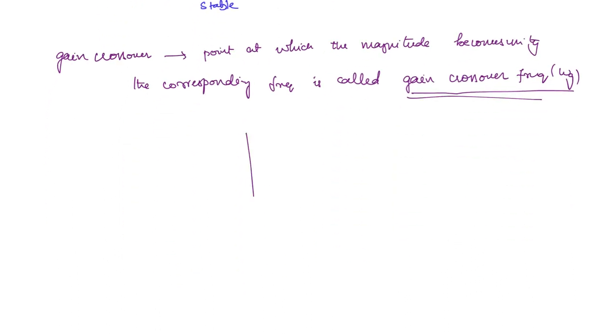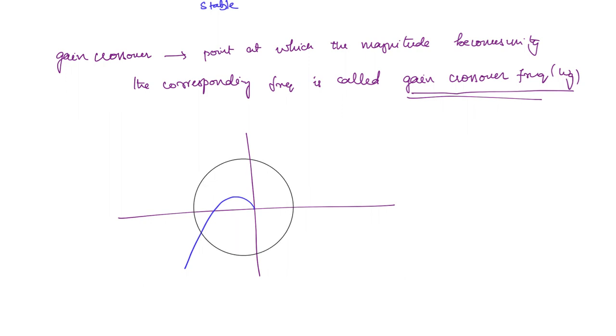So if you take a system, we will take another system. Let us say the plot is something like this. Okay. And the unit circle you can take like this. So where will be the point -1, 0? It will be here. Now what is the angle that we want? This is the angle that we want. Okay. So how can we get this? This will be the phase of the open loop transfer function, right? Angle GH. So what will be the phase margin? This will be equal to angle GH minus 180. Okay. So then you will get the phase margin.